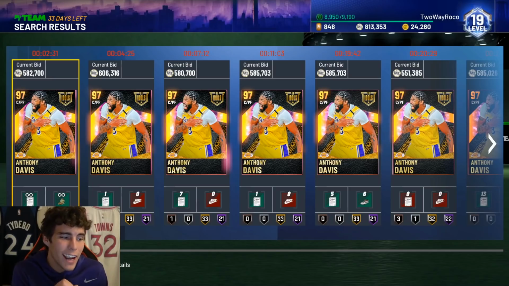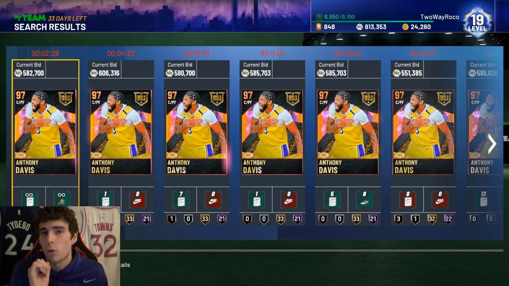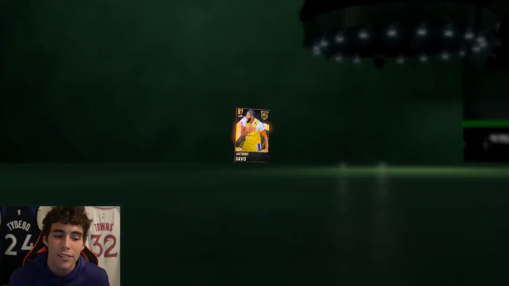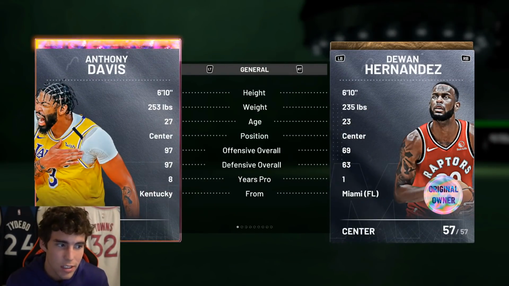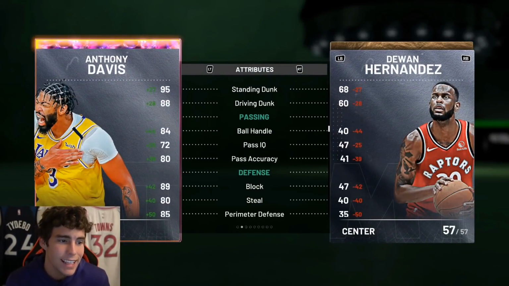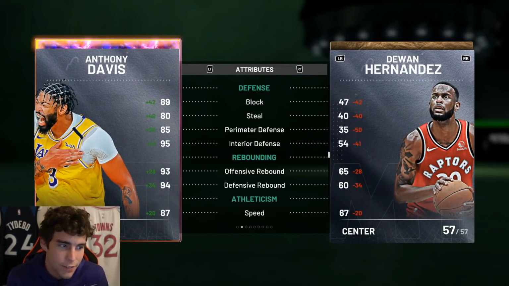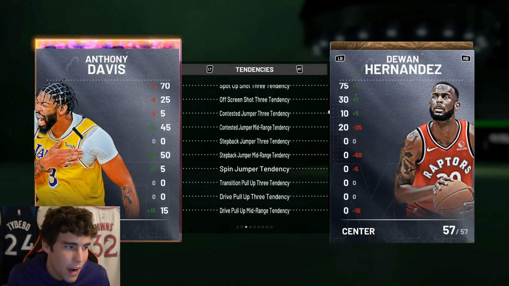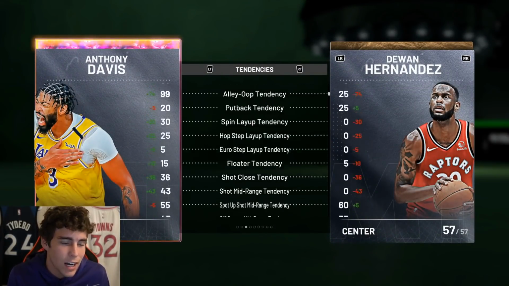There was never a doubt for me who was at number 1 on my top 10 player list. It is Galaxy Opal Anthony Davis, and I don't even think it's particularly close. Looking at AD, 6'10", 253 pounds, 89 3-ball, 88 driving dunk, 84 ball handle. Look at the defense. I mean, where can you find any flaws in the card? 87 speed, 85 lateral quickness. Looking at the tendencies, 100 driving dunk tendency.